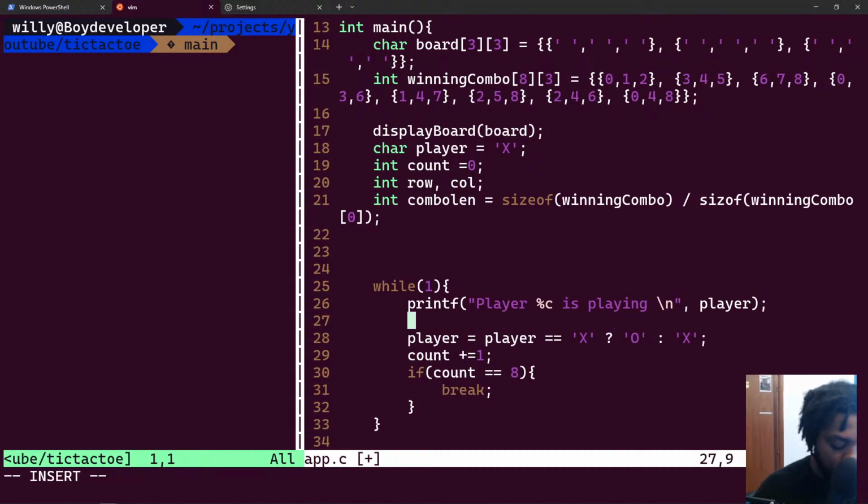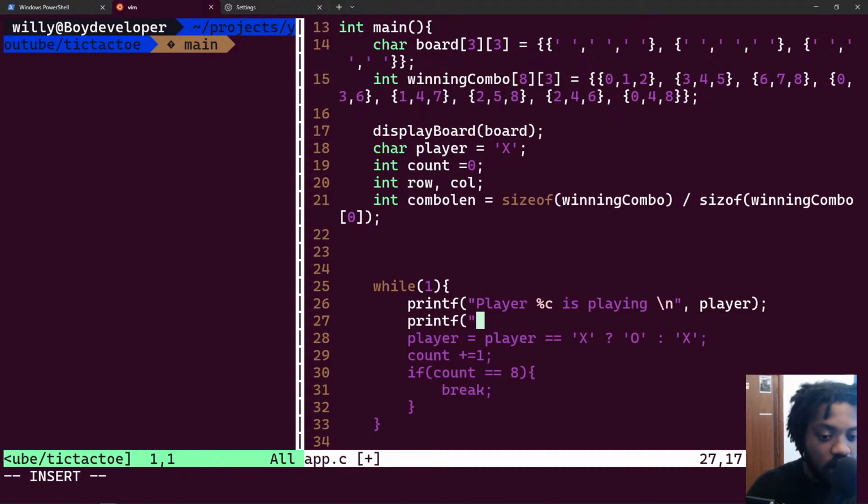All right, so you can say printf like this, and we'll ask the user to select a row between 1 and 3. We'll do the calculations ourselves because we don't want to say select a row between 0 and 2, right? So we'll just do the minus one by ourselves later on.